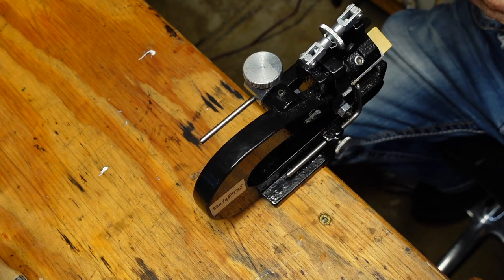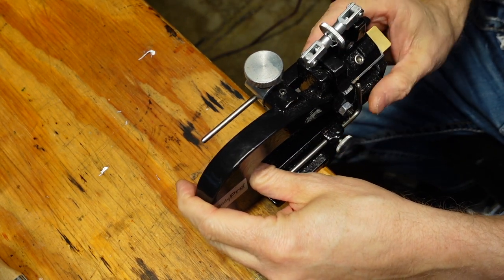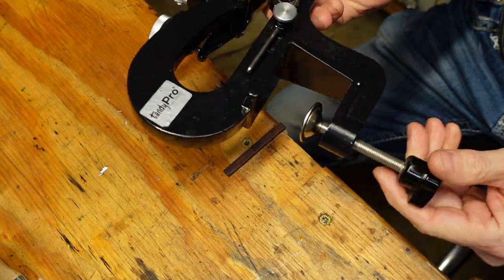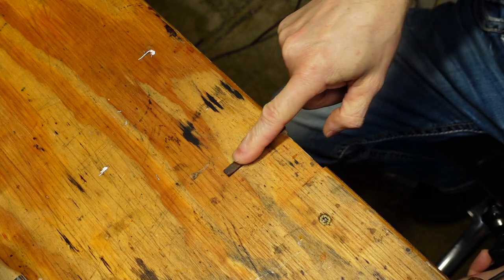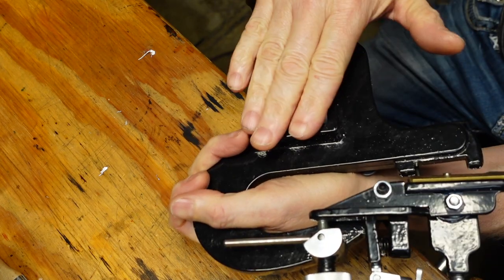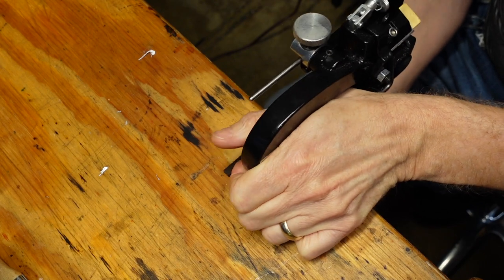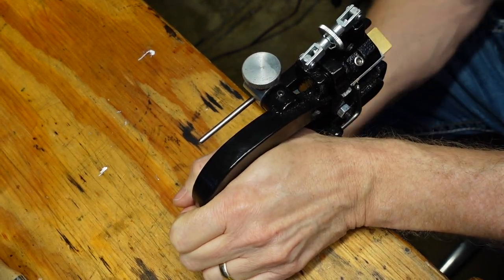Also, since all the force on this machine is to the side, it's going to twist on the table. I don't care how tight you torque down this mounting screw, it's just going to do it. So what I did is I just found a piece of scrap wood and I epoxied it to the tabletop at a right angle, and that sits up flush against this edge here. So now that it's actually on there, it won't twist.